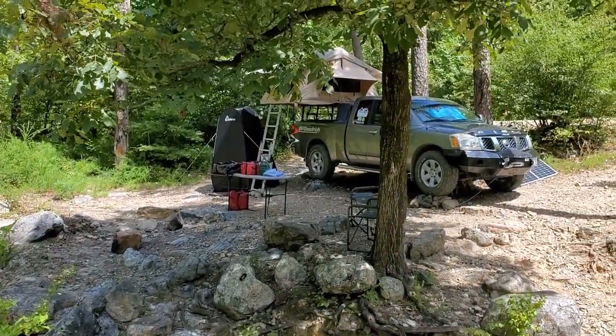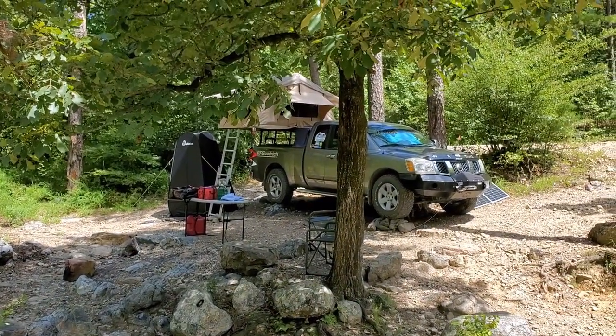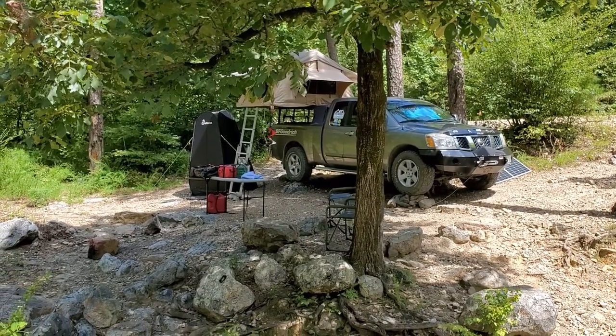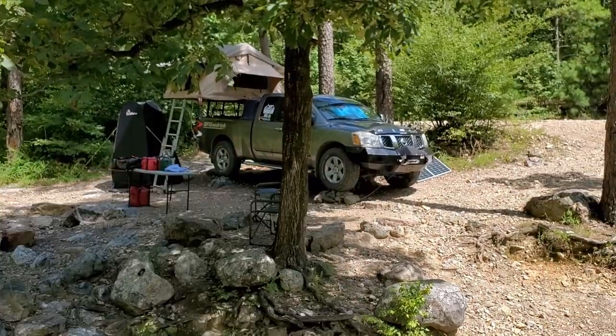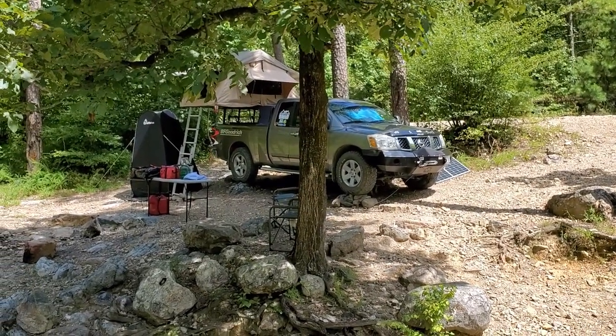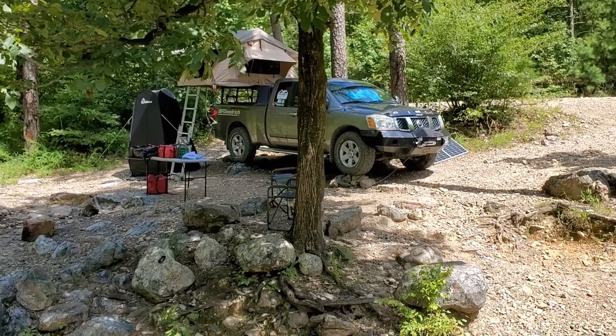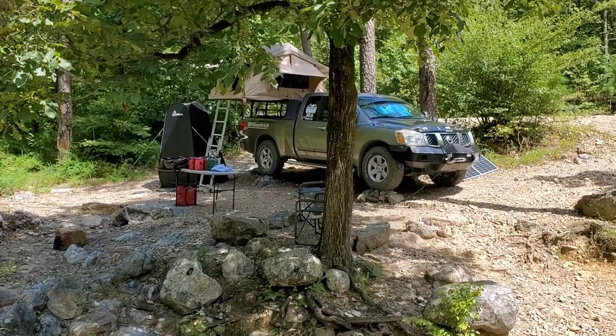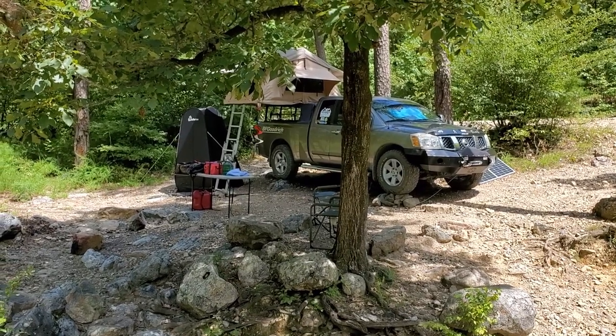And a little more of the campsite. You know, if I have to set that annex up, I will, but I'm hoping I don't have to. You see Remy's underneath the truck. He don't like bugs, and there's a few bugs flying around. I did treat them before we left the house, so nothing's gonna actually get on them, but they're gonna buzz them, and he hates being buzzed.